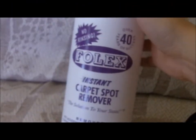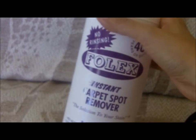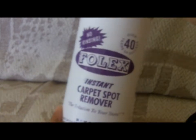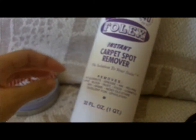Let me get the bottle to show you what it looks like if you haven't seen it. Okay, it looks like this, and like I said, it's a carpet cleaner, but I learned from Autumn that it can be used to clean leather if you dilute it. And actually, some people use it straight without diluting it, but I dilute it. And so just use that to clean it, and then this to condition it, and the result is very nice.